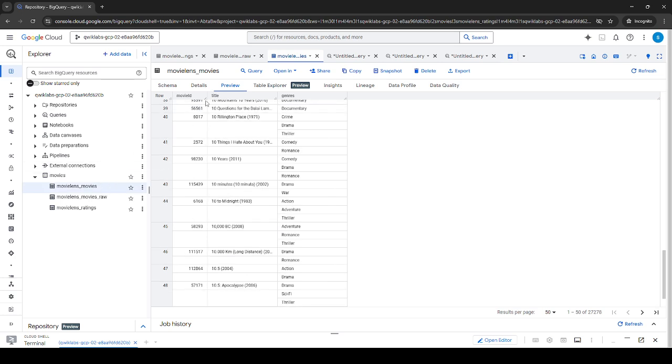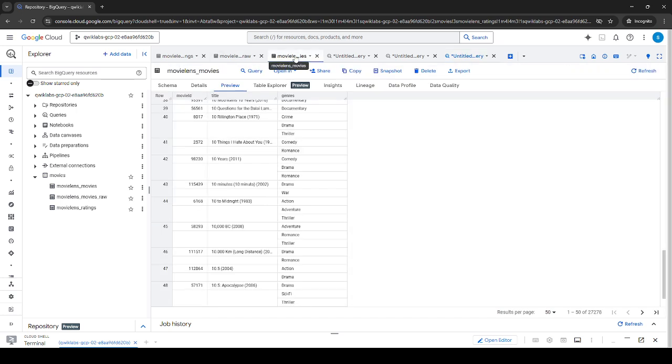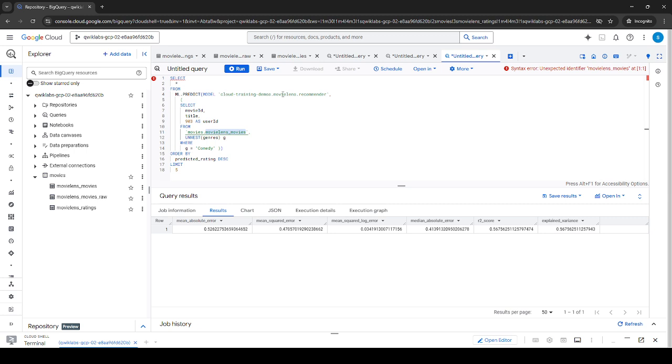Because MovieLens doesn't have a user ID, that's why. It doesn't have this movie ID and title, but our model has that. So we're going to predict for ratings, where genres is comedy, just comedy, guys.